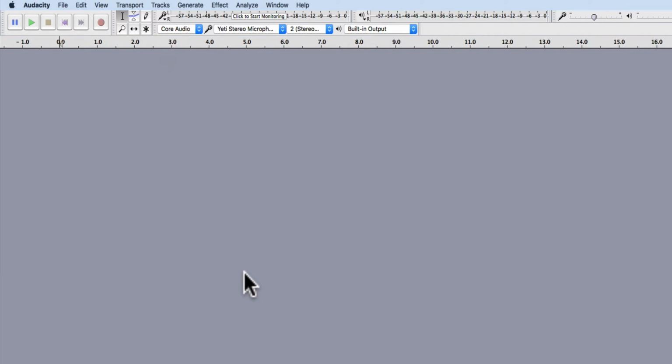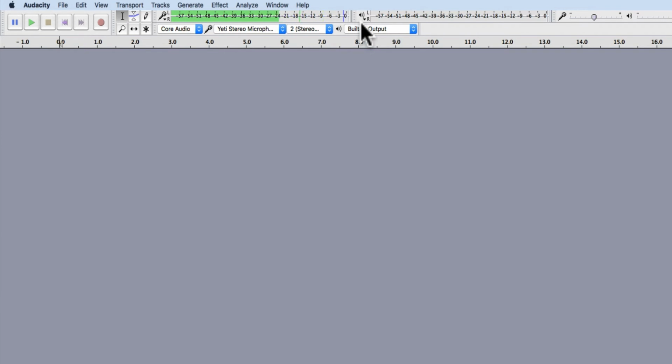Let's start with, what are we looking at here? Well, one of the most prominent features are these monitoring stations. Now, you'll notice that as I'm talking, this one is moving back and forth. That's because it's monitoring the input or the sound that's coming in through my microphone. You can see that the louder I talk, the further to the right that bar moves. If I talk too loud, you can see it starts to move over into the red. And that's what you want to try to avoid while you're recording.